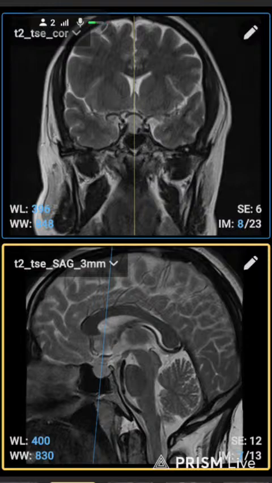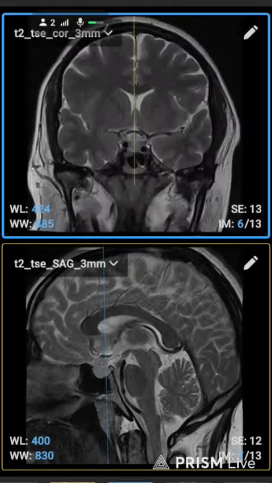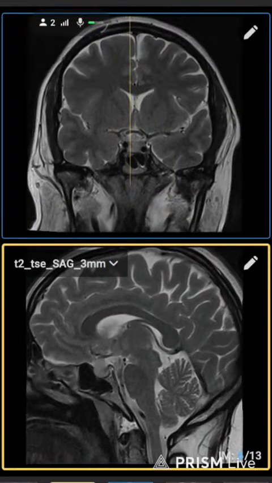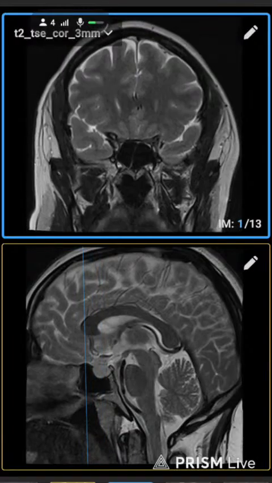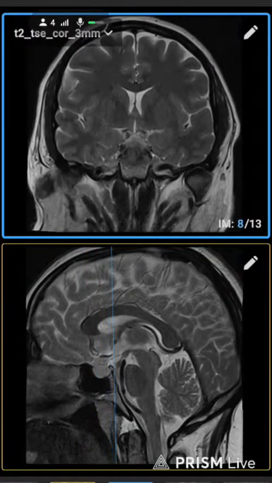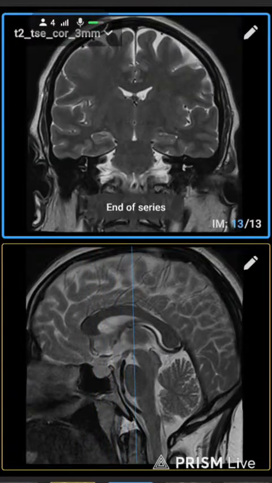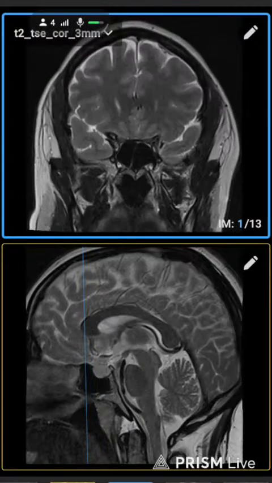After that we can add T2 coronal. Here you can see the coronal planning of the pituitary.